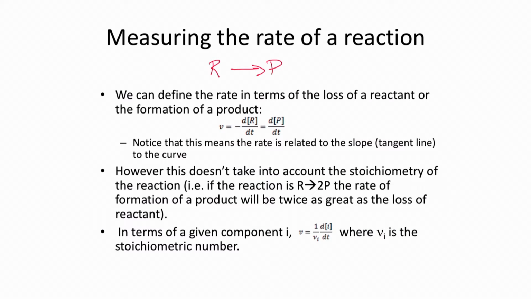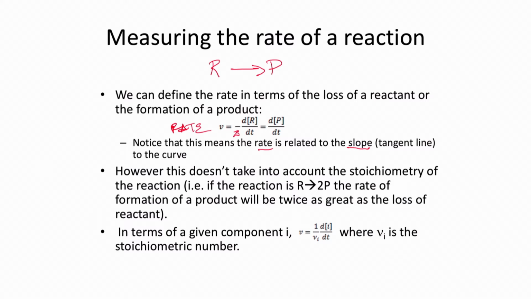And so I can think of the rate of the reaction as either the derivative or the change in the product's concentrations over time, or the derivative or the change in the concentrations of the reactants over time. Because the reactants are decreasing, I need a minus sign in front. So minus dR/dt, or minus the change in R over the change in time. But the products are always increasing, so that already is positive. That has a positive sign. So that's going to be plus dP/dt, or the change in product concentration over the change in time. This means that the rate is really the slope of the tangent line to the curve.